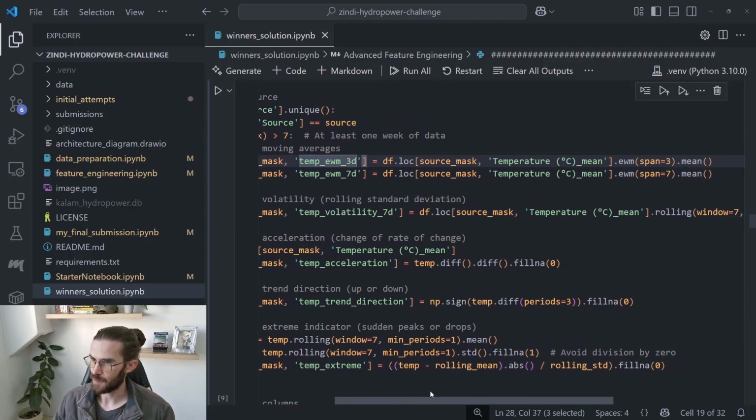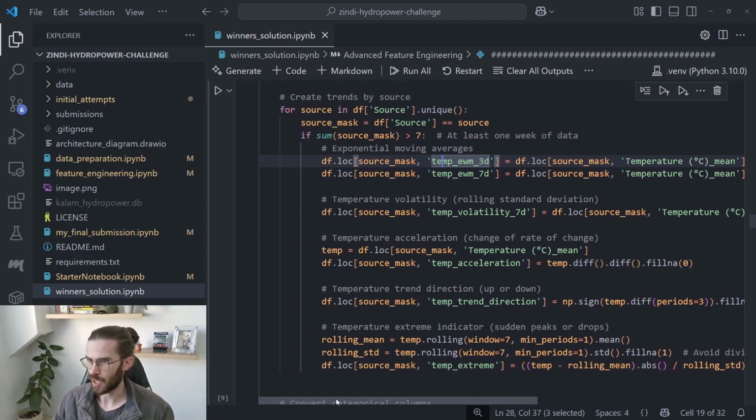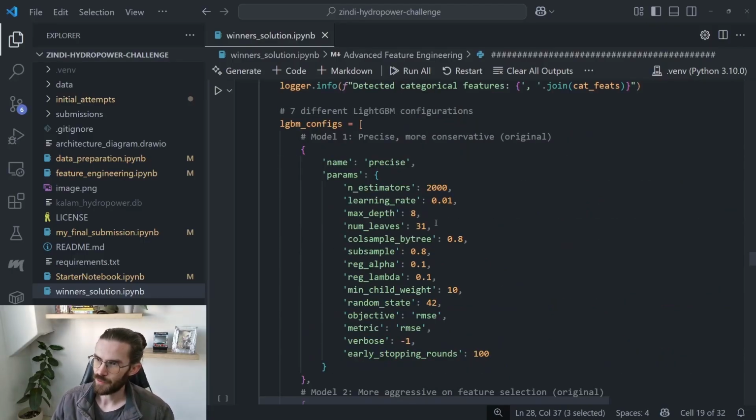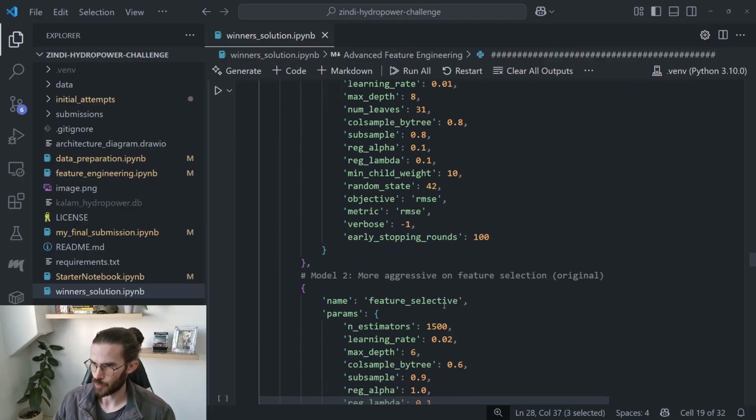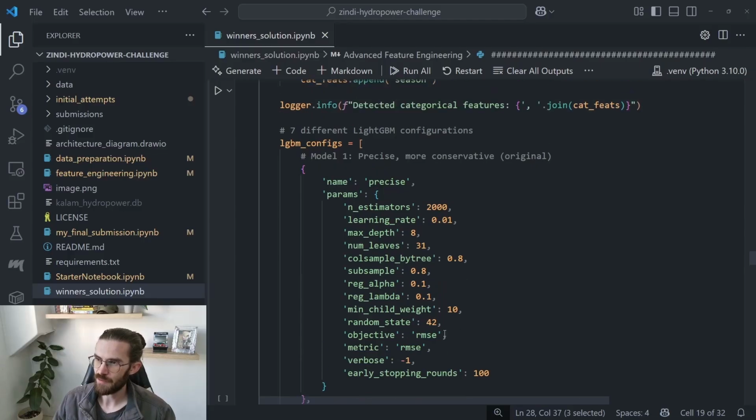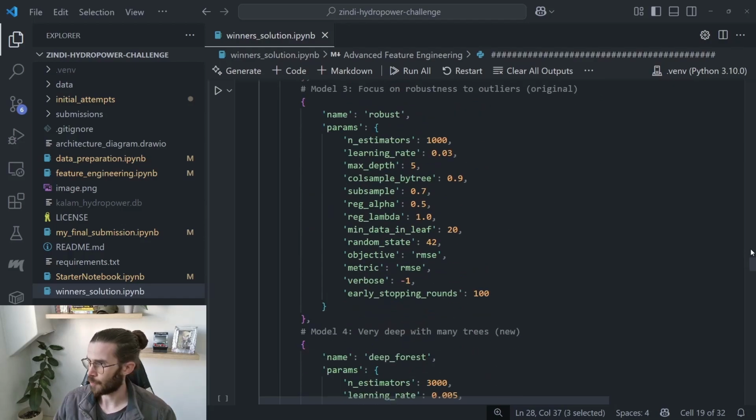They also used volatility measures. I had one for wind speed, but the temperature volatility is included here. Just some really cool ideas here in the feature engineering section. Then just to show off the kind of model setup over here, as I mentioned, there are 7 different LightGBM models used here. And the configurations are, as we said, kind of like the precise versus more robust. So this is an ensemble of 7 different models stacked on top of one another, which I thought was a really cool idea. Now, I want to quickly go to the next section where it actually shows the results of these and just explain a bit what this means or what this implies from my perspective.